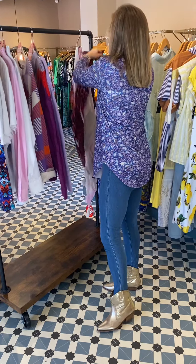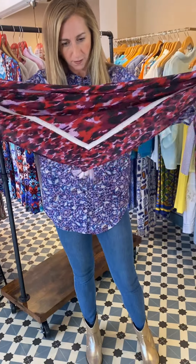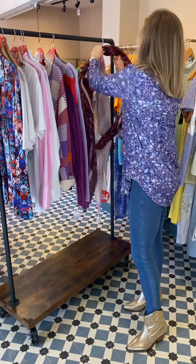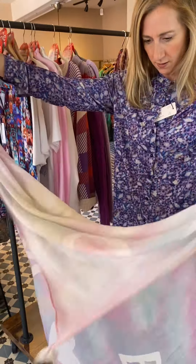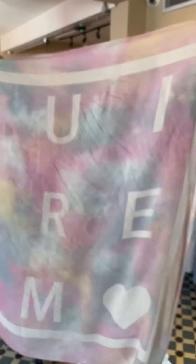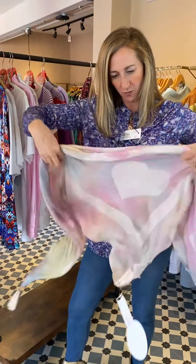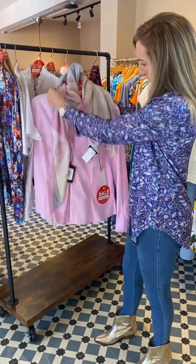A couple of scarves — both We ones with gorgeous tassel detail on the bottom. The first is the scarf in red and purple, with red, black and beautiful patterns — £69 down to £34.50, so 50% off. The second is more pastel — it says 'We Dream' on it — lovely pastel tones that would look gorgeous over the lilacs or over the pink.